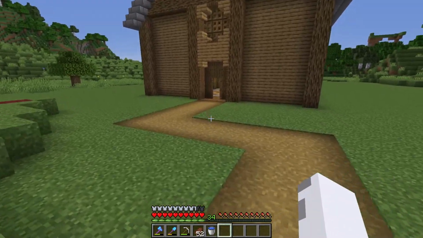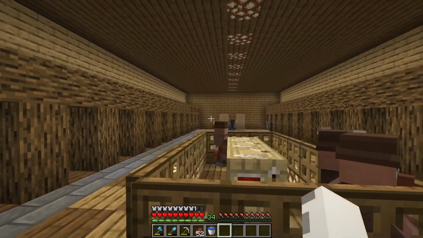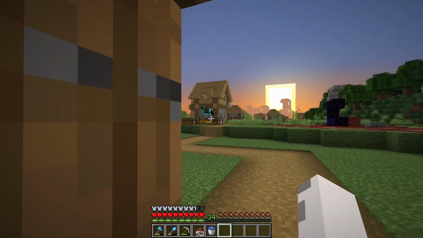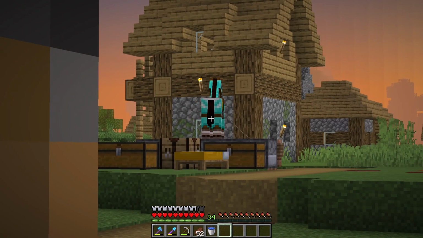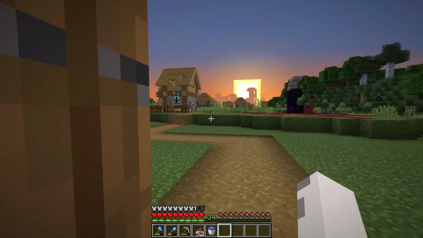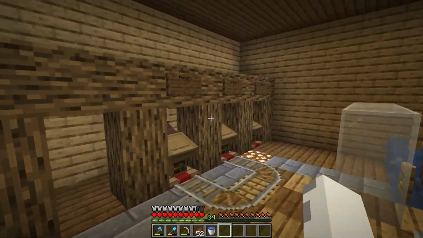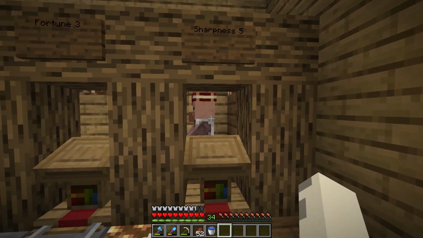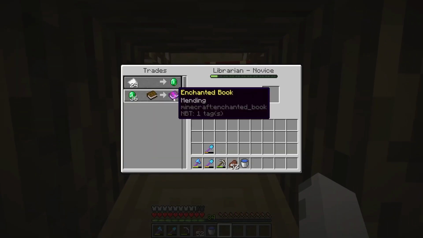And if we come over here, I'm going to show you guys the progress we've made on the villager trading hall. Looking pretty sweet right now. But I also forgot to mention, I do not have a name tag for him. So we can't give Titan his name tag yet, but we'll eventually get that because we have some librarians over here. So we have a mending villager, a fortune 3 villager, and a sharpness 5 villager. So you can see sharpness 5, fortune 3, and mending.